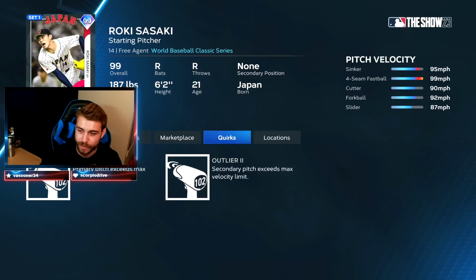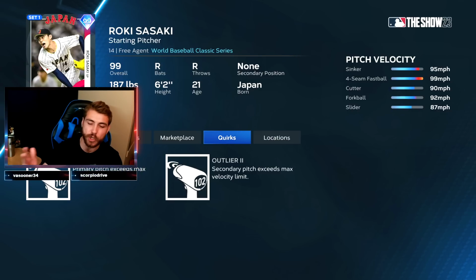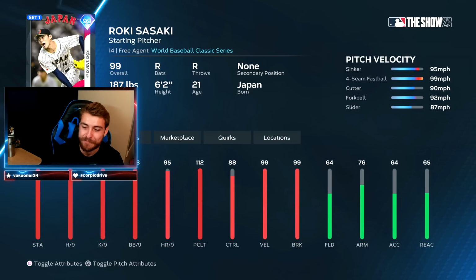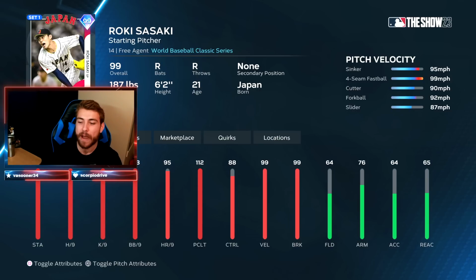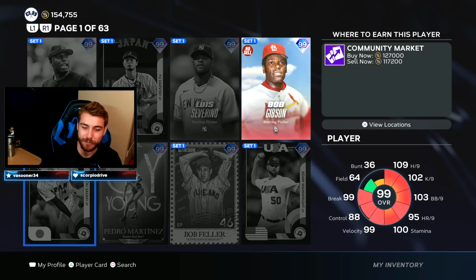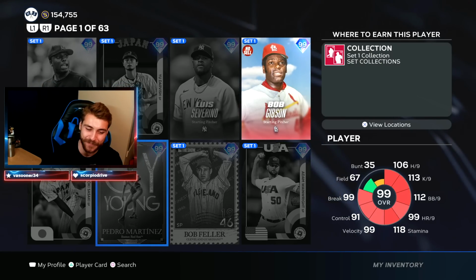He throws 99 on the sinker. Double outlier, not as bad this year because the four-seam does go a little bit faster. And then the cutter just happens to be 13 miles per hour less, so it just travels so much slower. Really, really good. He's got 99 break as well. Roki Sasaki's just fucking gross. They should take him out of the game.